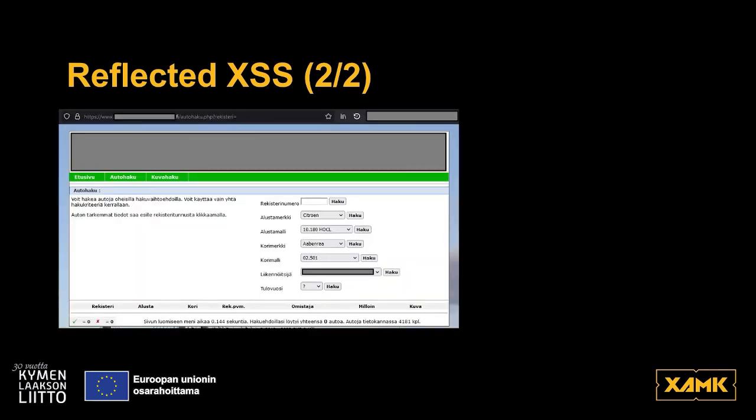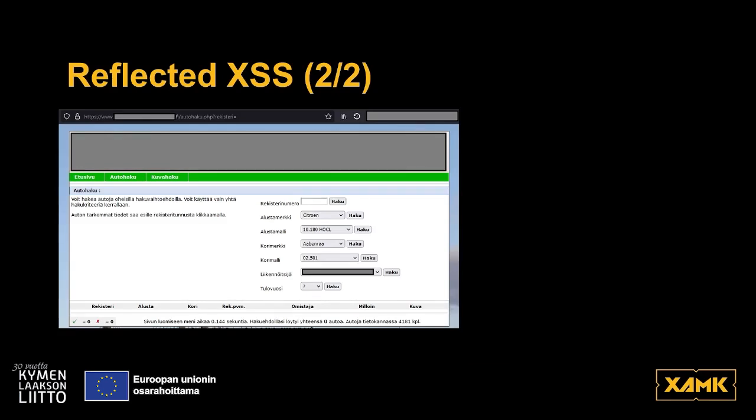Here's another example. Now this is a copy of a random Finnish website that I found, where you can search for some kinds of cars, and it looks like this. So it's a copy of this website, and if you look at the URL, there's autohaku.php. That's basically carsearch.php. And then we have register, which in Finnish is called rekisteri.